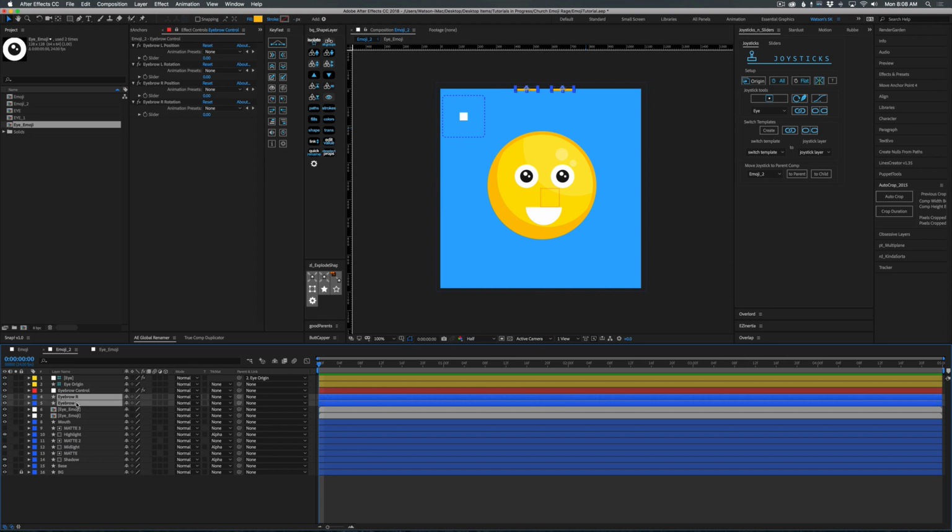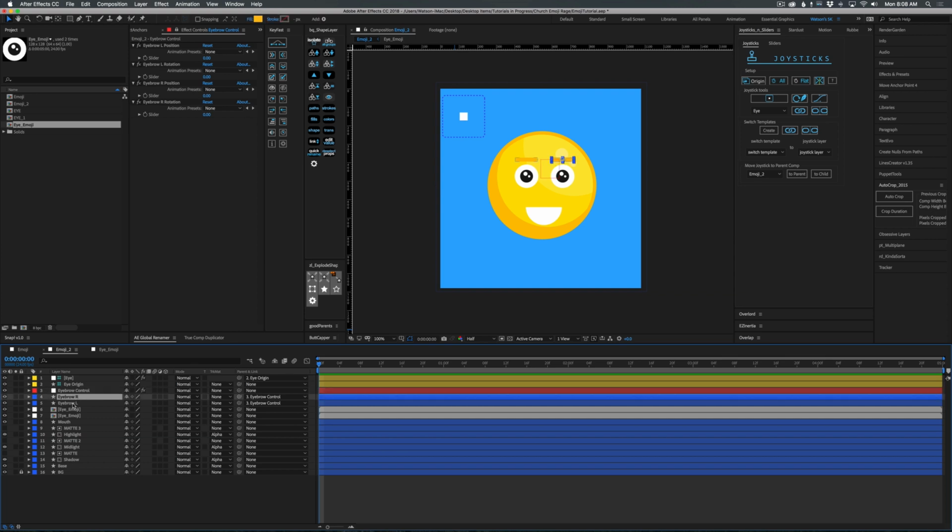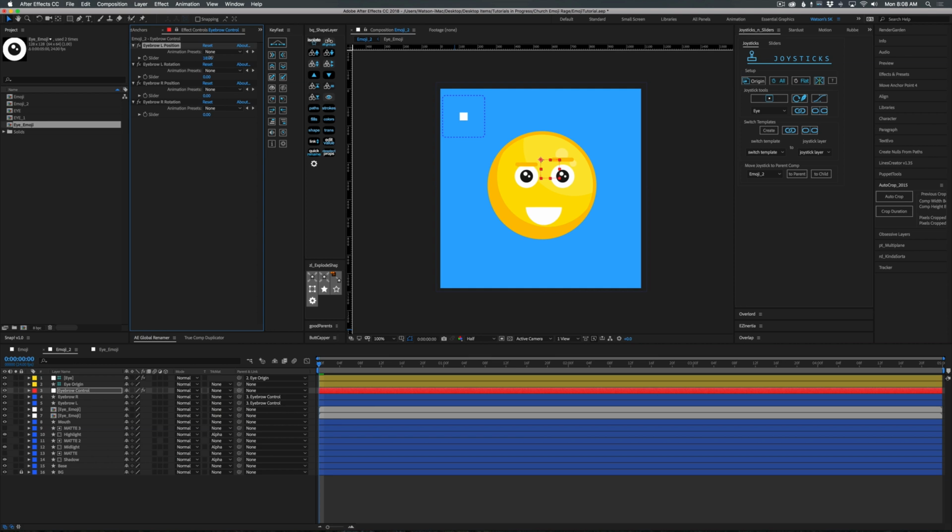An easier way is just to parent these to that eyebrow control. It's going to suck them down there to make the 0 position the actual center of the comp, and then I can just move my eyebrow control up here and it'll be easier to work with like that. So now when I want to control my eyebrows, I can just use these sliders to control them individually, do the rotation, things like that. So it'll make it all nice and neat within that controller. All right, so we're moving right along.